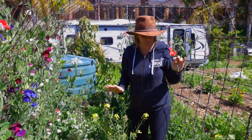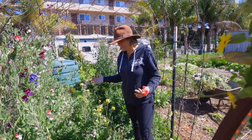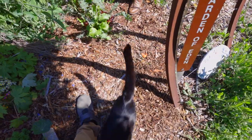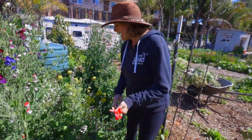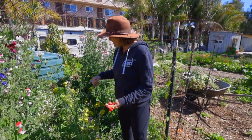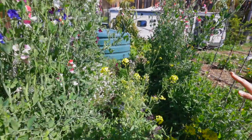You'll also see a lot of other key things happening in the garden relevant to the time of year. This was actually a row of mesclun mix and tons of it is going to flower — we've got mustard greens and arugula all going to flower. I don't really care because I'm done eating them, but you can see the pollinators love them. We've got bees all over them, so I'm just going to leave it until I need this space for something else.